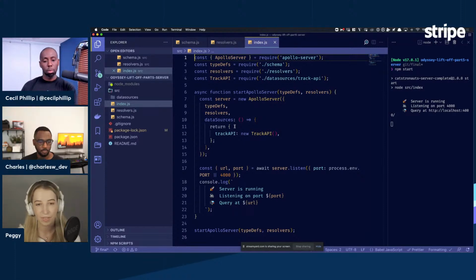Are y'all familiar with the backend for front end pattern? I've heard about it. Yeah, so if you're using REST APIs, for example, and you don't have GraphQL, oftentimes, and this is a pattern I used when I was an engineer, you'll have a backend for front end, and that will take all your different REST APIs, get those responses and combine them together into an object that can then be sent to the client that you'll use in your apps.